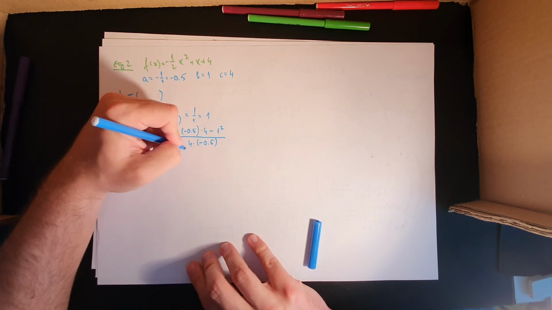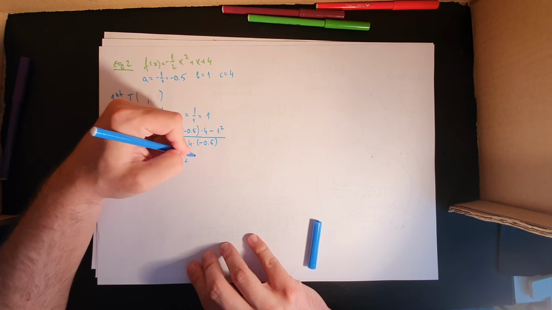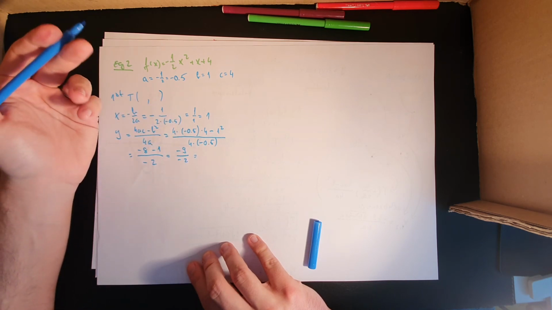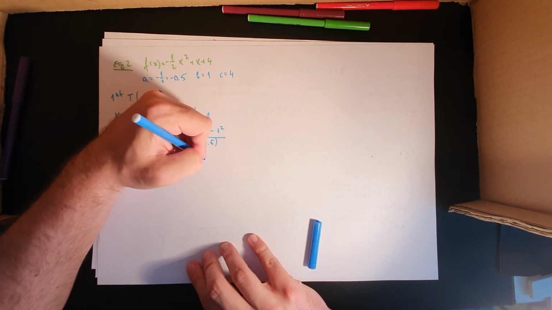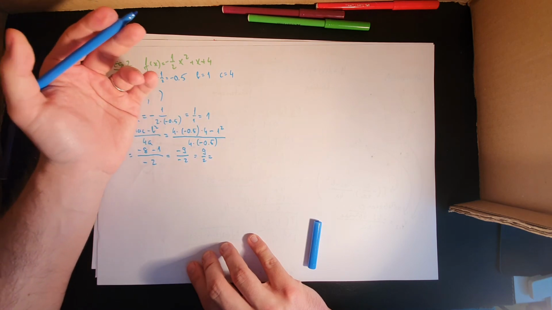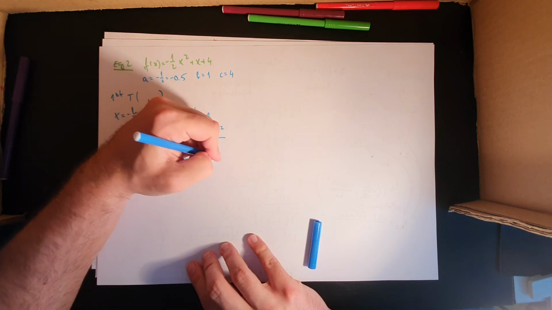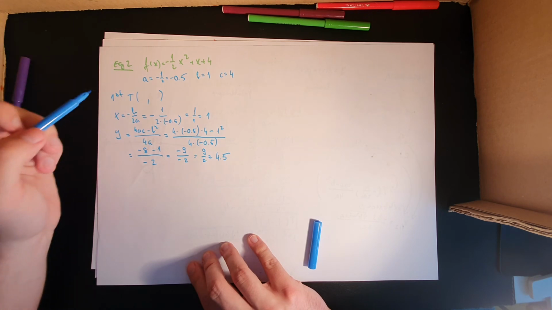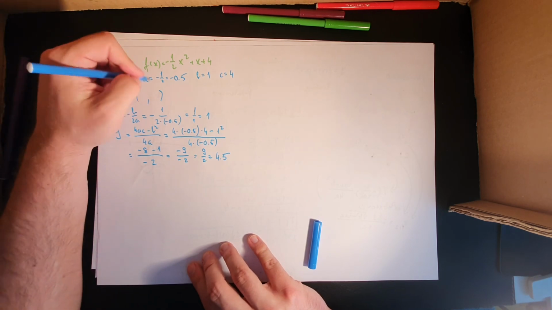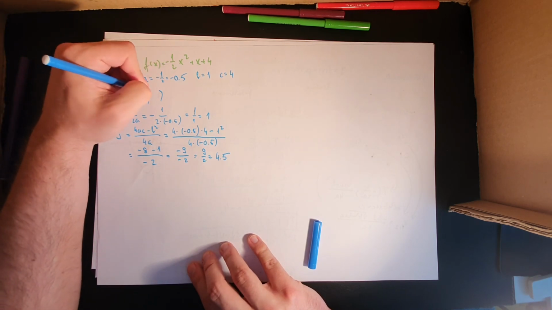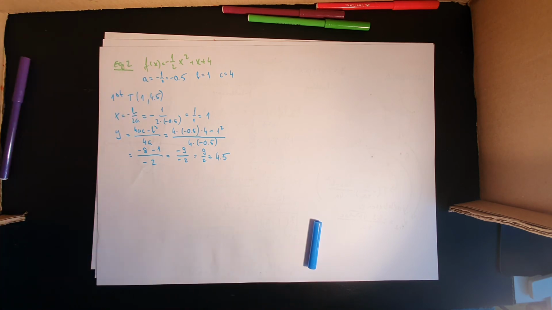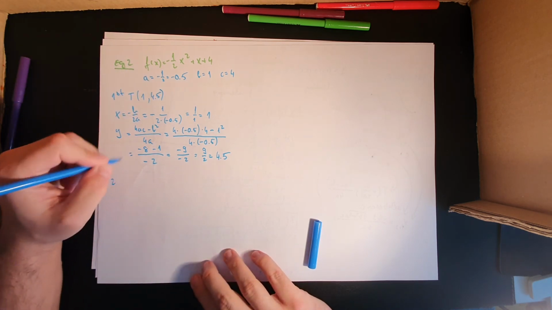Now we continue on. This is going to be minus 9 over minus 2. Minus and a minus are going to cancel each other out, and we are left with 9 over 2, or if you're not 100% sure, going to the decimal form, 4.5. So now we know the coordinates of the vertex. It's going to be 1 and 4.5. Here we go. Let's go into the next step.